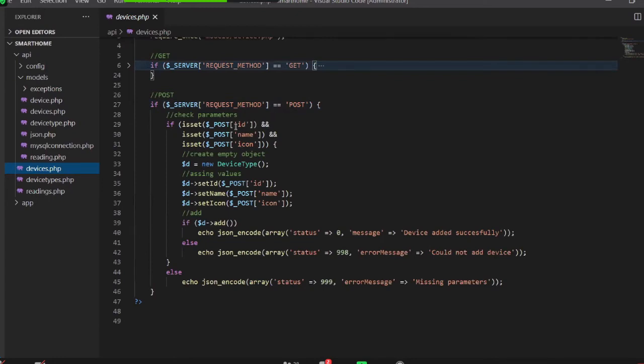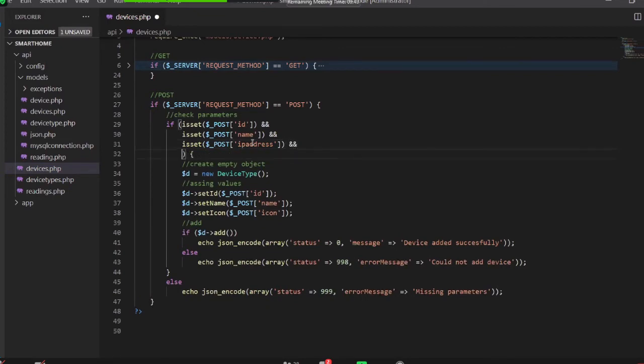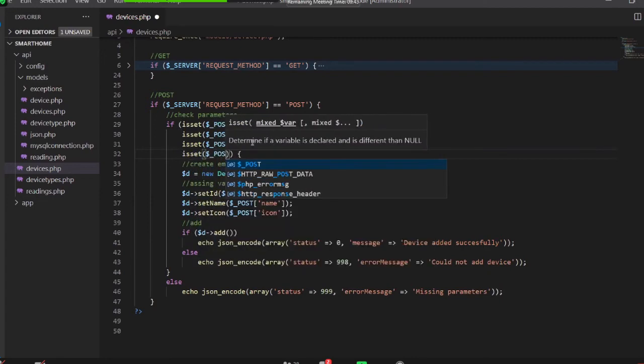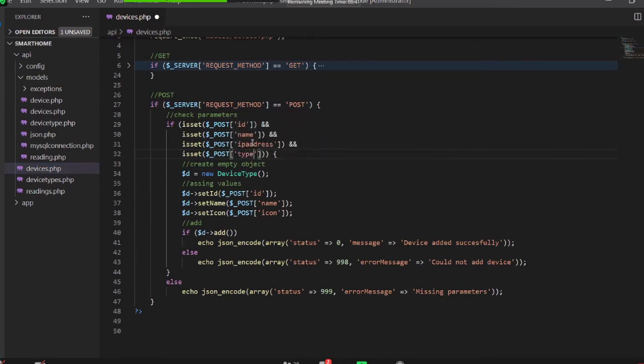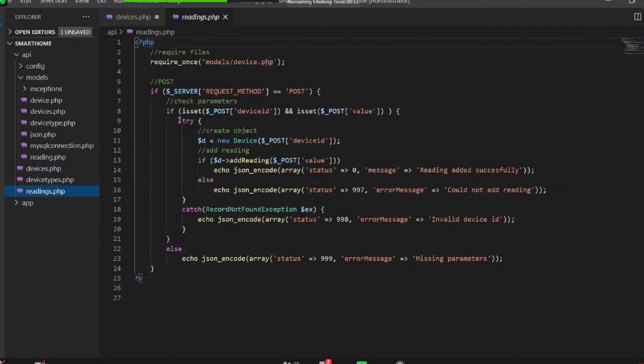So we have to receive the ID, the name, the IP address, and the type ID. So we have to do that. But it has to be a little bit like this one, like this.